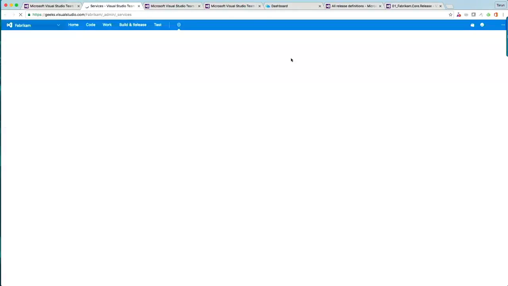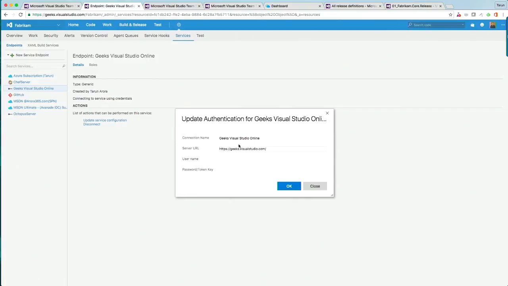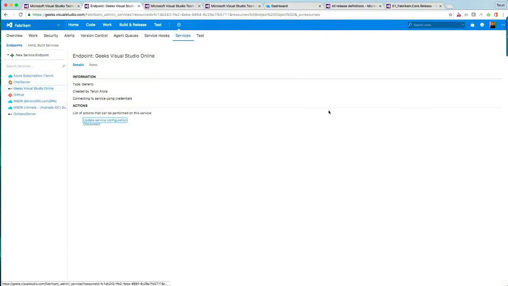If I click on the manage link, you would see I've got an endpoint configuration through which I can specify the SonarQube server details. There we go, update server configuration. You would just specify the connection name, the URL of your SonarQube server, your username, and a token or a password. That's what it will use to connect to SonarQube.